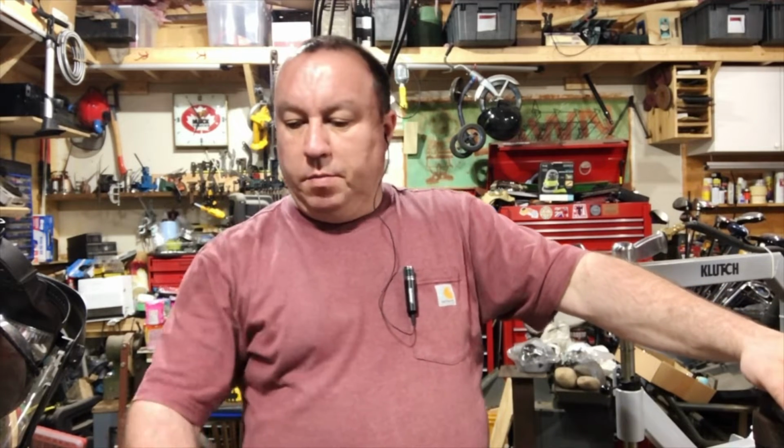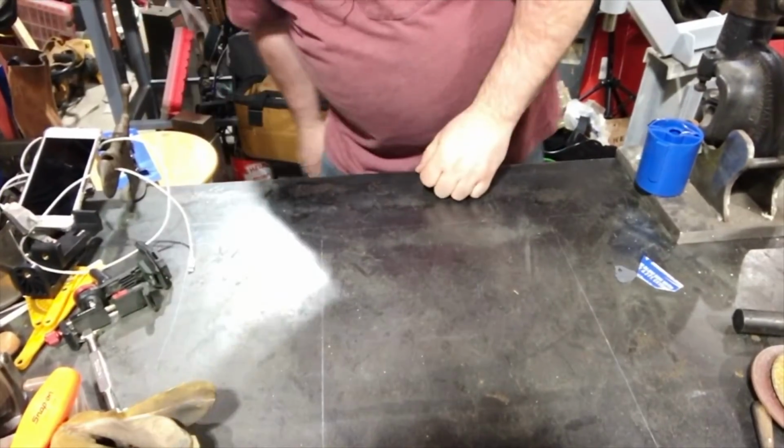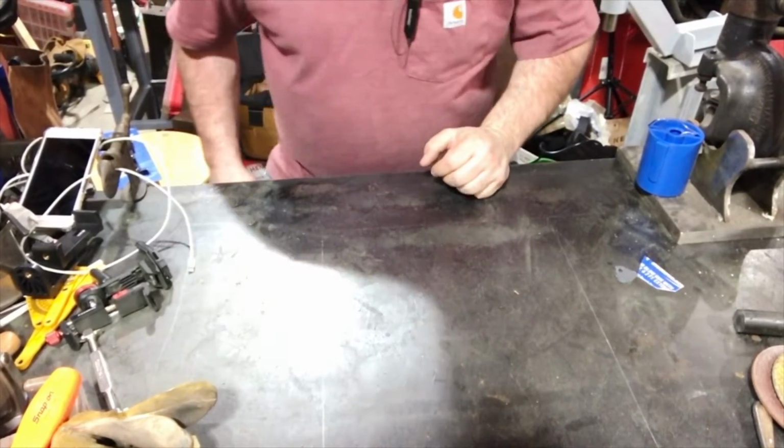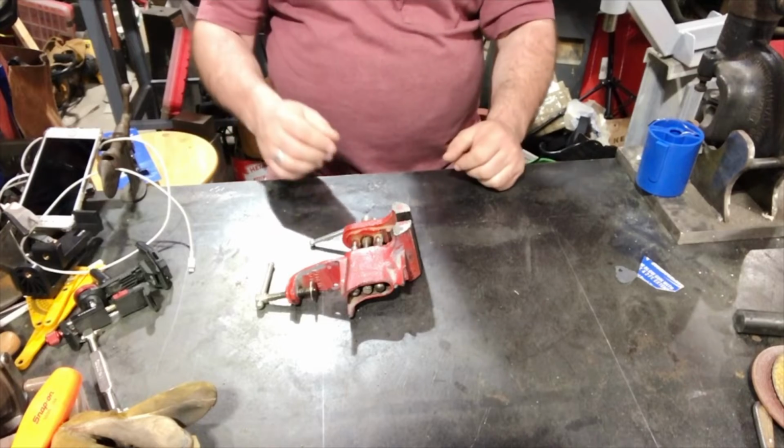But on my way back, I managed to stop someplace and pick up two smaller vises. So just to make things more exciting, I'm going to split this into two videos. The first video is this little toy. I'm going to put the thing down here. All right, now, the first little toy is this one right here, this vise.